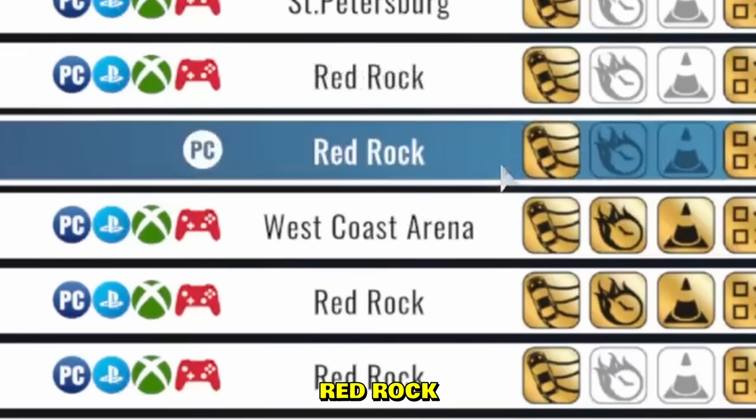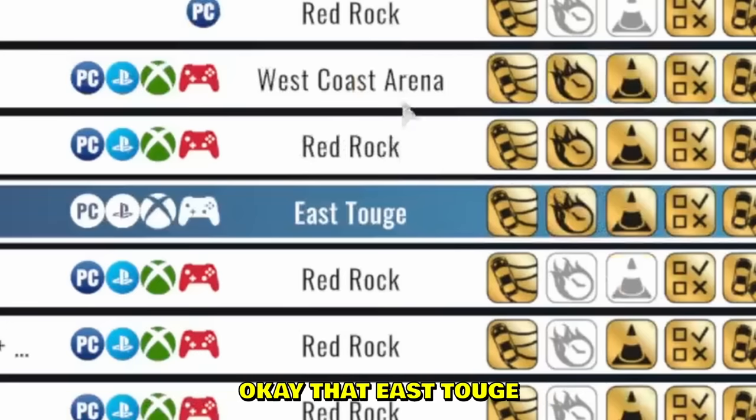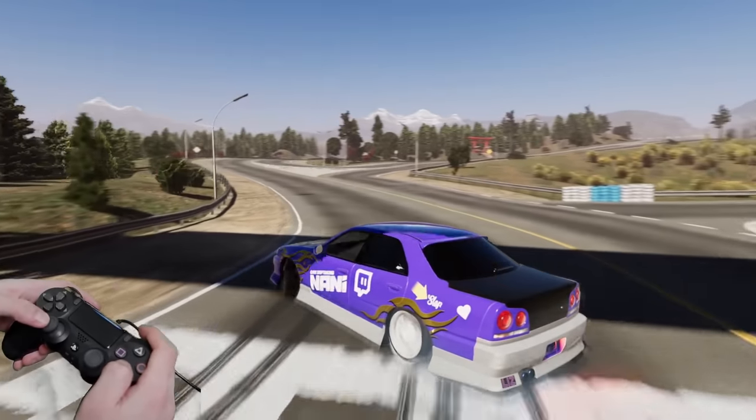Red rock, red rock, red rock. Two maps over here and everything else is red rock. Okay, that East Tollgate, we're gonna go over there because we don't have a lot of options. Okay, let's roll. Oh, baby, yeah.